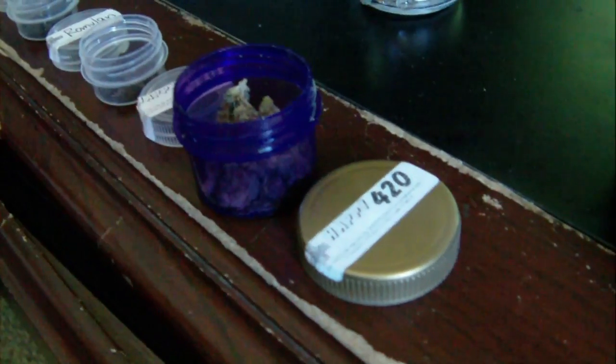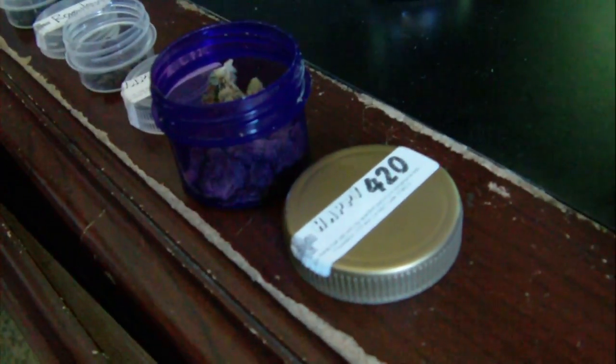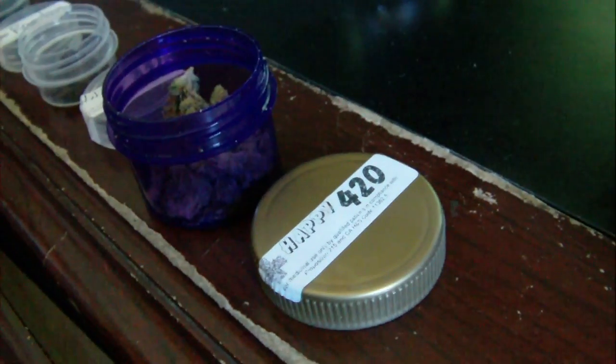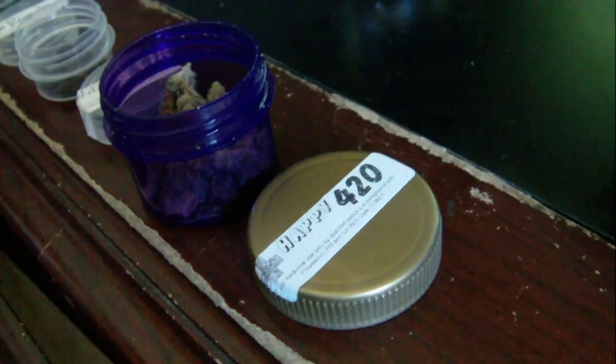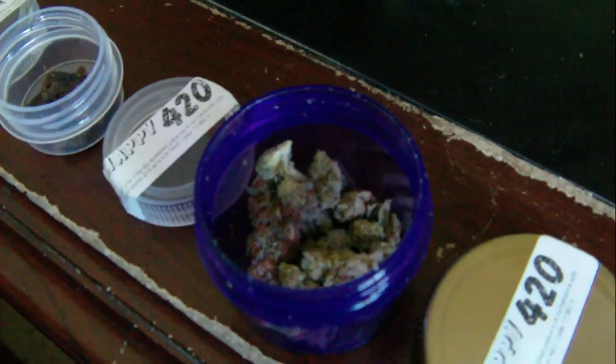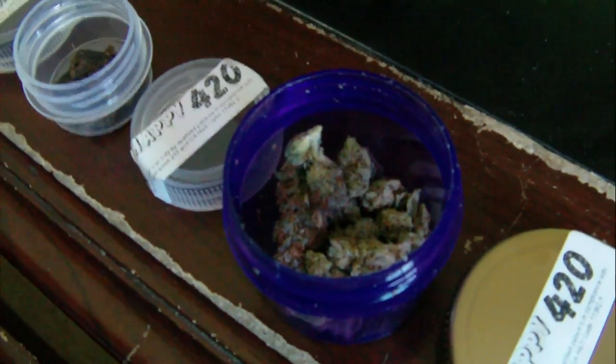We are here getting nice and stony on our first 420 session of the day. My homie stopped in at Studio City Pot yesterday on 419 to grab some goodies. We have the happy 420 buds, a little free gift. It's got a really good cushy smell, slight OG essence to it. It's definitely a cross, not sure exactly what. My instinct told me LA Confidential, but I might be wrong, don't quote me on that.